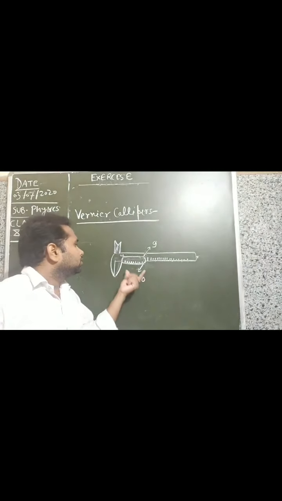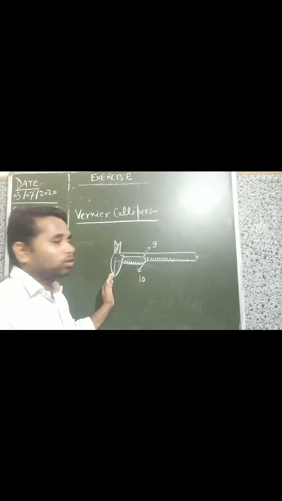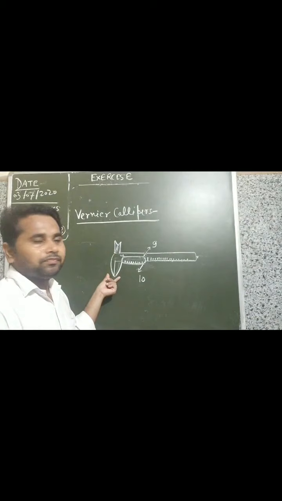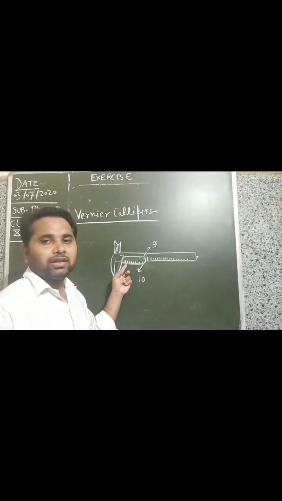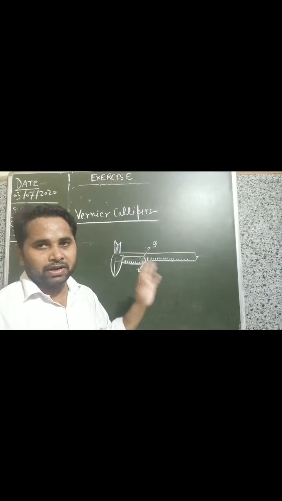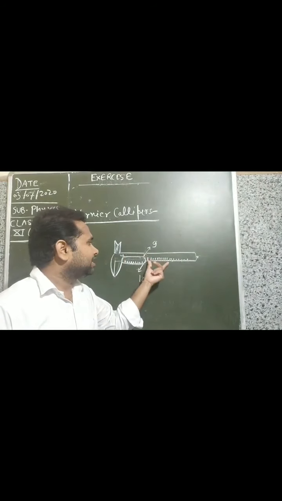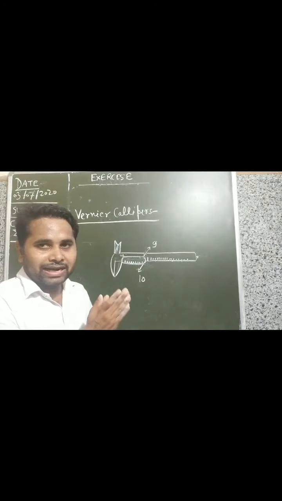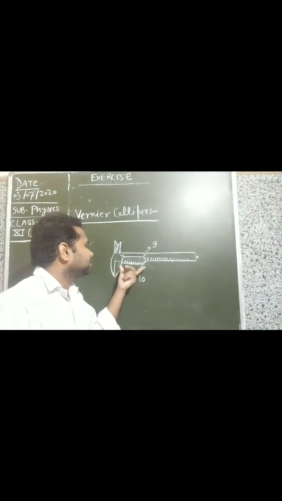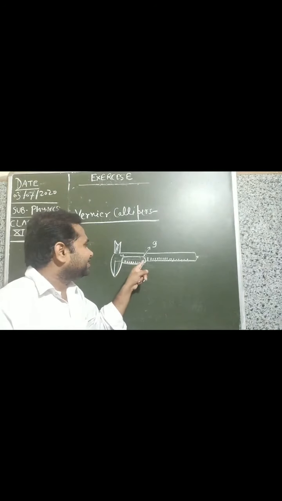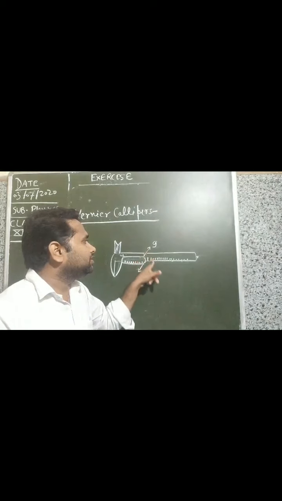See here. When these two jaws, the upper jaw and lower jaw, coincide, meet each other, close each other, then the number of divisions on the vernier scale is always one more than the number of divisions of the main scale it coincides with. I'm repeating again: some divisions are marked on the vernier scale, and divisions are marked on the main scale too. When the jaws close, the vernier scale generally has 10 divisions in total, which you will find in the lab. So its 10th division coincides with the 9th division of the main scale.